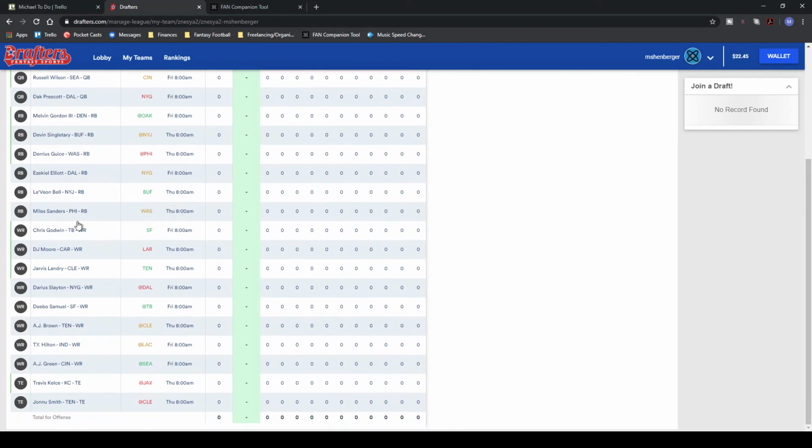Wide receiver, we've got Chris Godwin, DJ Moore, A.J. Brown, Deebo Samuel, T.Y. Hilton, A.J. Green, Darius Slayton, and Jarvis Landry. That is a really solid group right there. 8 guys, only need 3 or 4 to perform each week. And then, of course, we have Travis Kelce at tight end. Very happy that we decided to go tight end early. Pretty satisfied with the way our wide receiver corps looks. Backing Travis Kelce up with Jonnu Smith.